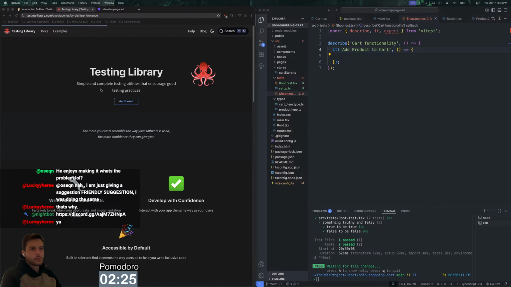Huh. I don't know, maybe it's just the testing library docs being slow. Which is just our luck. That's okay. I wanted to write one test before the end of this, but we're almost there.